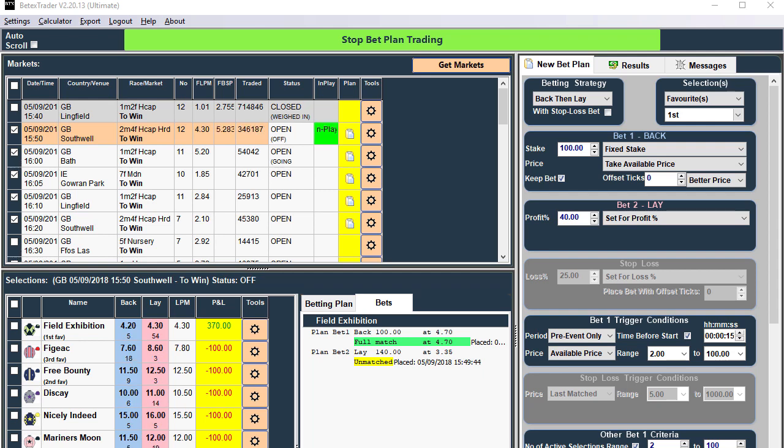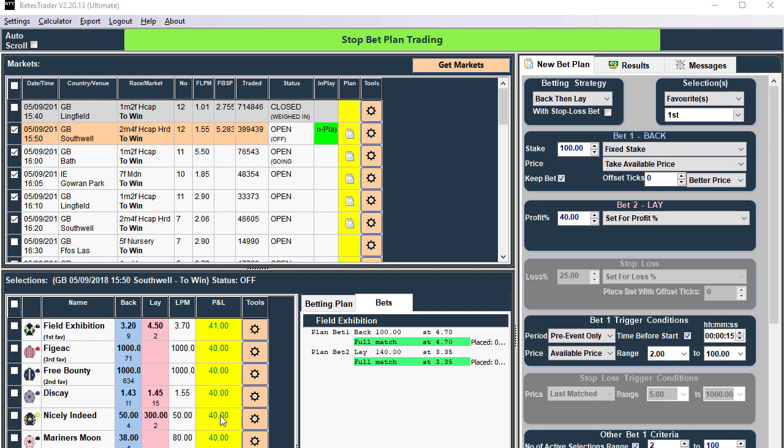The race is well underway now, and the odds are reducing on the first favourite. There we go, the second bet has now been matched at 3.35, so we've greened up and got a guaranteed profit of 40% on our £100 stake.